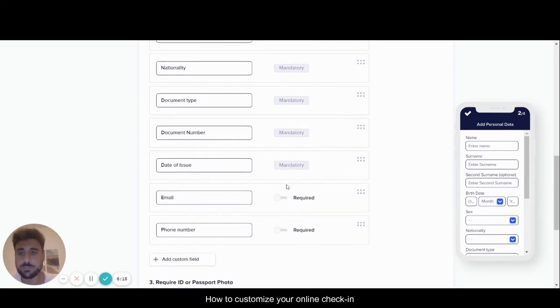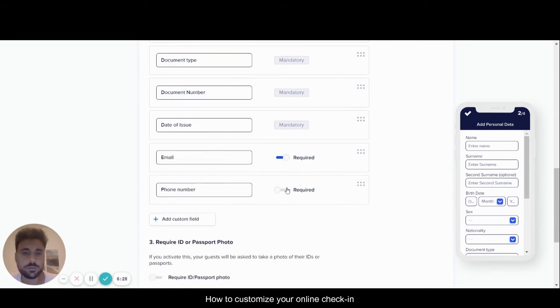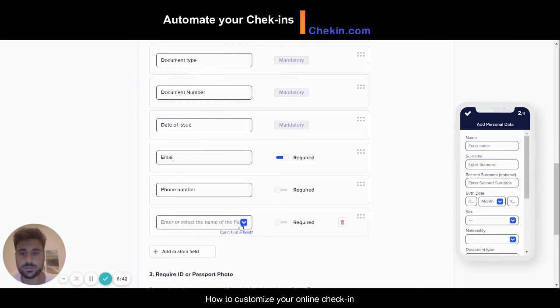And then, for example, this is something that I would like to do now. If I were a host, I would put the email address as mandatory, so I can collect all the real private email addresses of my guests, right? Also the phone number, if you want to, you can put as mandatory. But the nice thing is that you can even add new fields. So for example, imagine you want to require a negative PCR file, so you can click on add custom field.